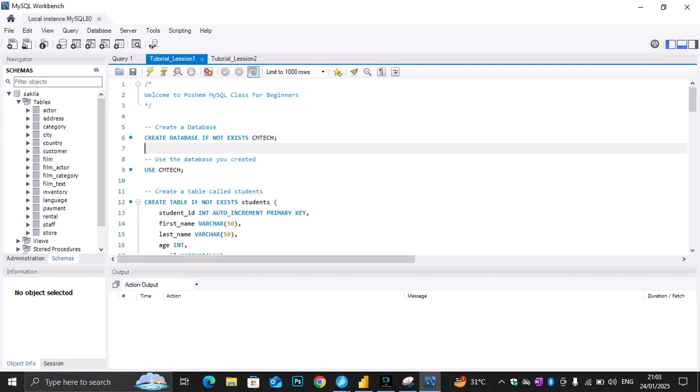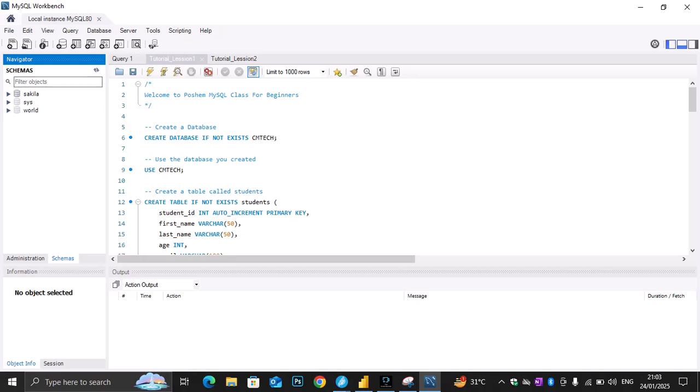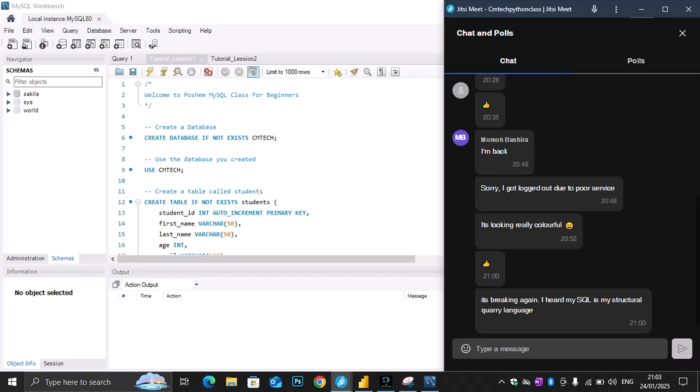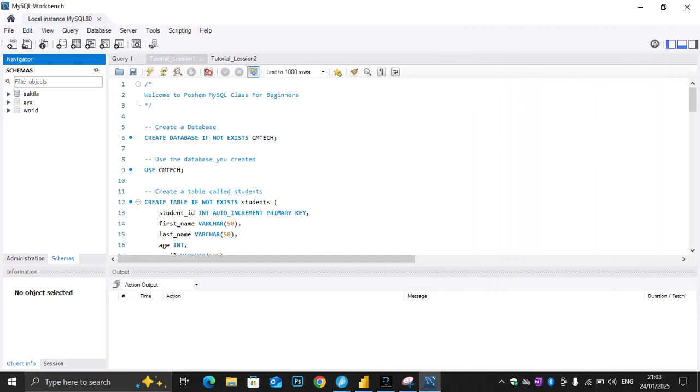So now this is MySQL and this is how it works. Once you install the community version, the program comes with already created databases, such as Sakila, World, and sys.